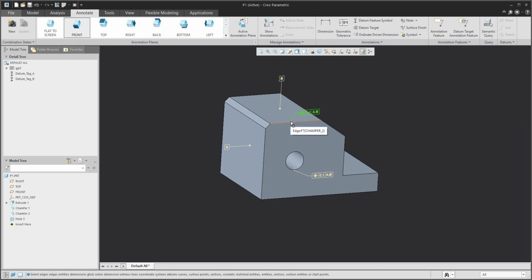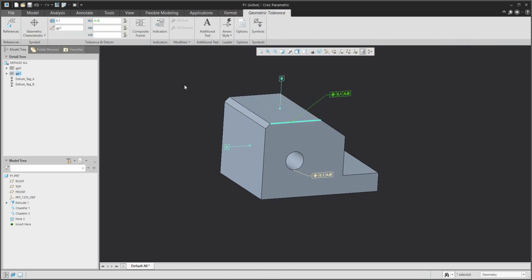If you would like to place the new geometric tolerance, you can specify the placement, select the necessary symbol, for example, the perpendicular, and you can specify the specified reference plane and apply the new value for the new geometric tolerance.